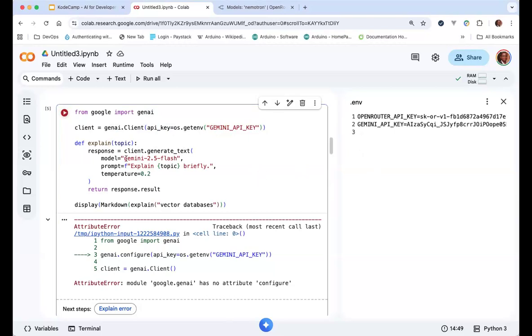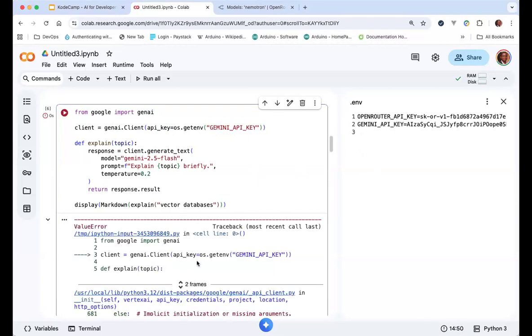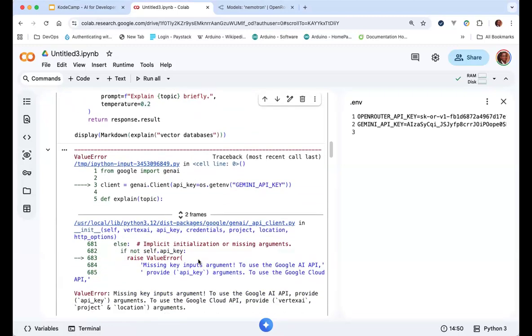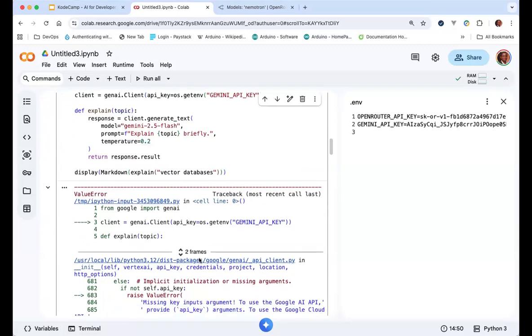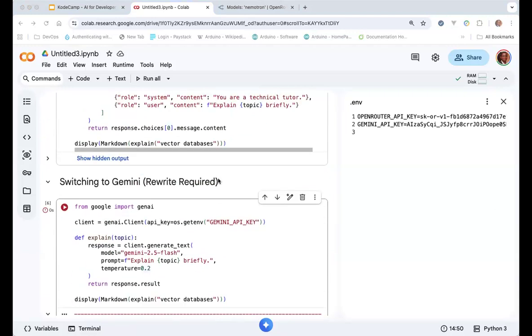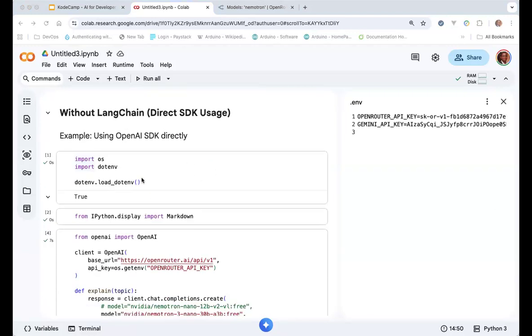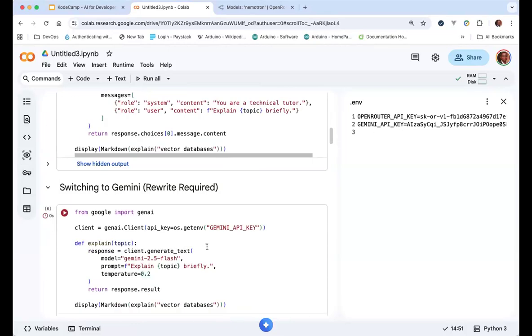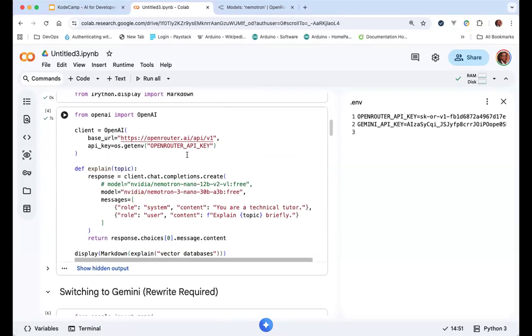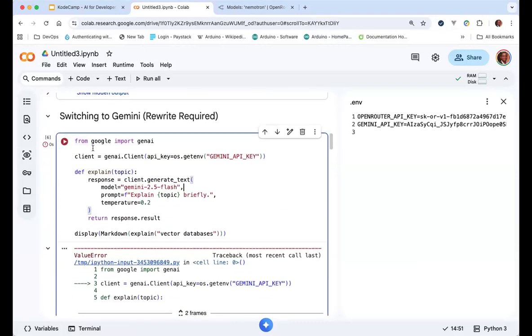Oh yeah. I need to rerun the .env because I just added this, so I need to rerun the .env so that I get the recent keys.